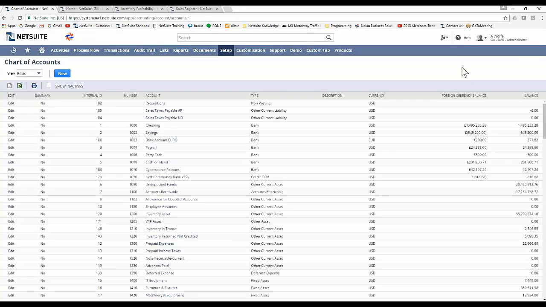Now, a couple more remarks. If you would like to make more changes at once to the reporting chart of accounts, you can export the current chart of accounts, make the changes, and then import it again. Please be careful here, because it may significantly impact your financial reporting, but there is an option to make more changes at once and to do it more quickly.